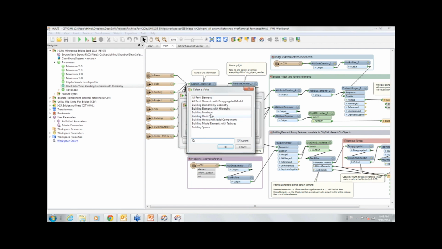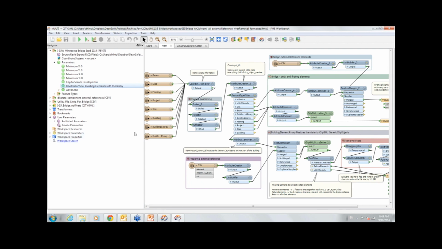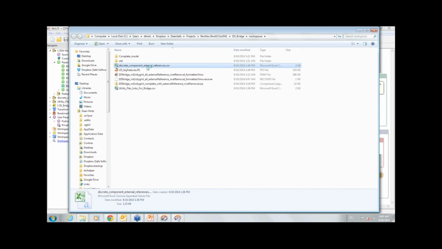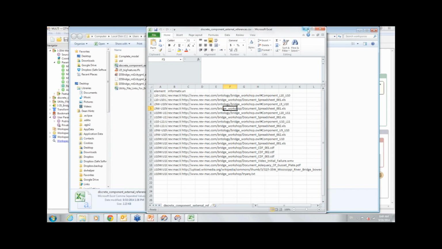So there's a floor plan view, there's elements with hierarchies, which is what we used here, but you can also just extract the building spaces if you were going to, let's say, use that for energy type analysis. So you'll be able to download this workspace and run it. We'll give you the source data and everything. So I won't go through it in a lot of detail. Suffice to say, at the bookmark level here, there's the georeferencing. Here's some of the external references that we have. And you can see this allows us to pull in external references from a CSV file. So those get embedded in the model.